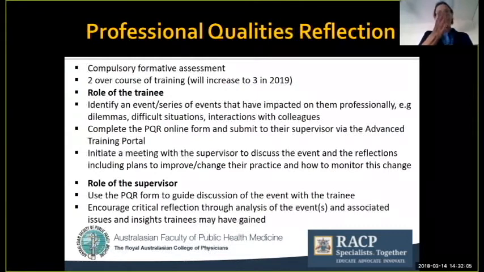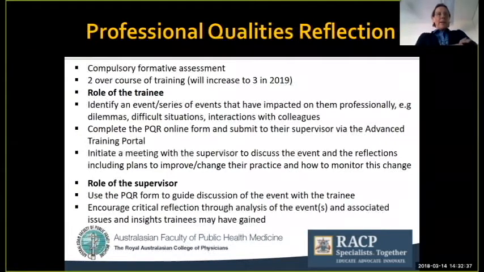So when the PQR came in 2017, if we had said, or 2016, if we had said in 2016 that you need to have 3, then even the people in their final year of training in 2016 would have had to have 3. So instead of doing that, in 2016 you had to have 1, in 2017-18 you need to have 2, and in 2019 you'll need to have 3. So it's just a way of rolling into that equivalent of one a year.